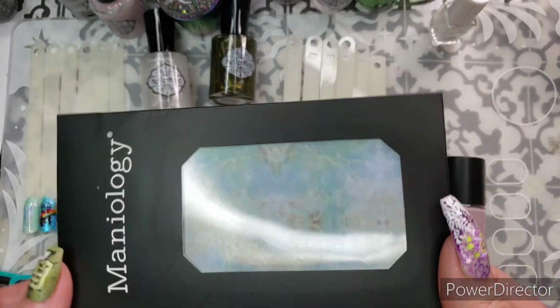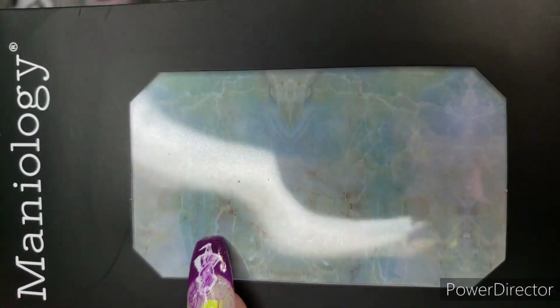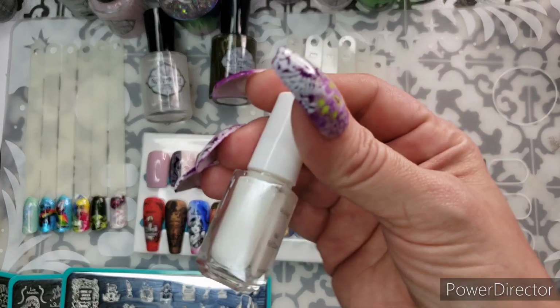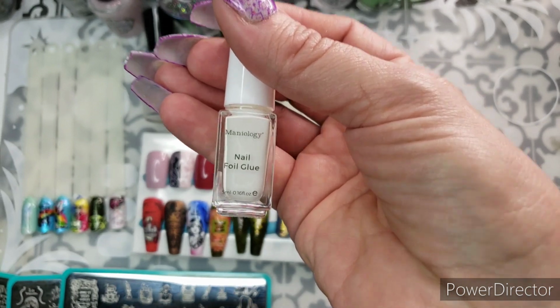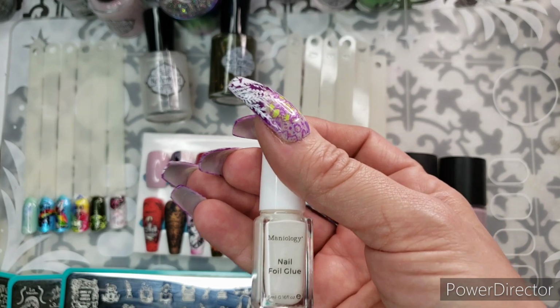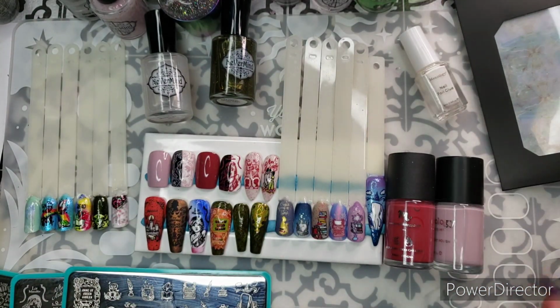So this month's surprise fifth item, surprise gift, was a marbling pattern nail foil. They also included, this is even more valuable, a good nail foil glue. Don't forget, when you're using foils, do not apply them until the glue turns clear. So using a white base is probably not the best plan. That's what happened to me this month.